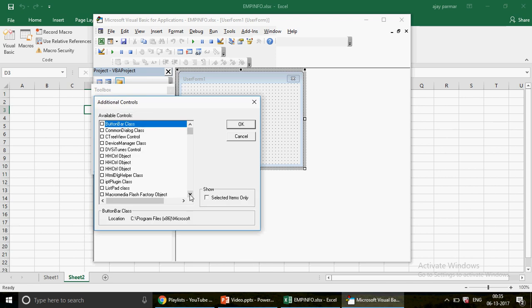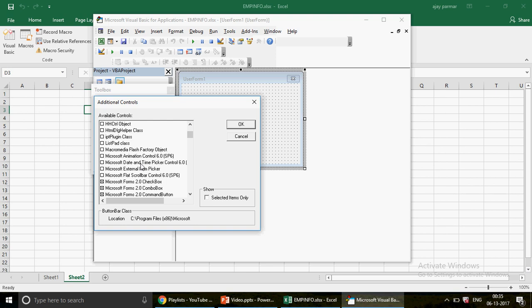And by the way, I'm using Excel 2016 guys, and I think in 2013 and 2010 as well, it works the same way. So what you need to do is find that date picker, which starts with Microsoft Date and Time Picker Control 6.0, right? Now I must tell you one very important thing. When I was working on this Date and Time Picker, this library wasn't there. It wasn't there at all, right?